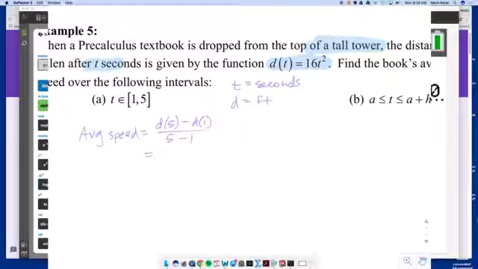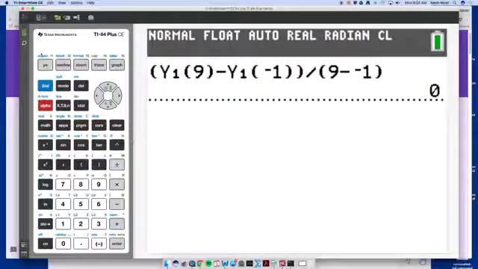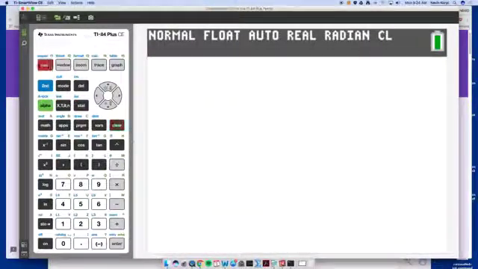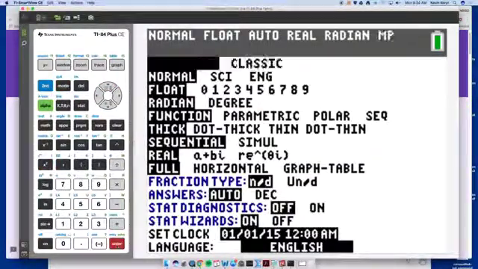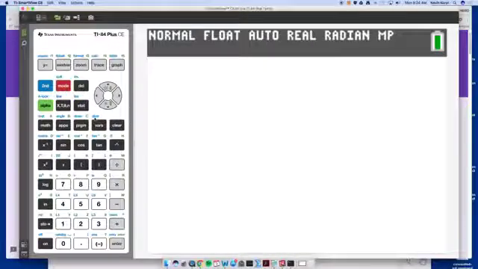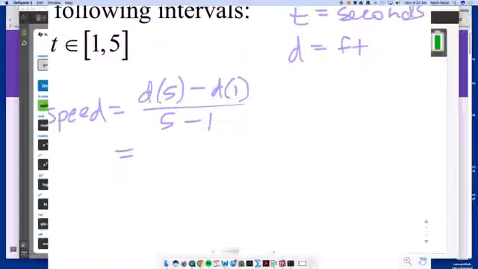Well, here's one where I'm going to go ahead and use the calculator. So if you have your calculator in front of you, let's go ahead and evaluate it in the calculator. We'll go to y equals, and we'll type in 16, and we'll use x instead of t. Whatever variable you have on your paper, it doesn't matter. Your calculator is always going to call that independent variable x. So now that we have it in y1, I'm going to switch back to math print here. We're going to type in the ratio that we set up, the difference quotient.